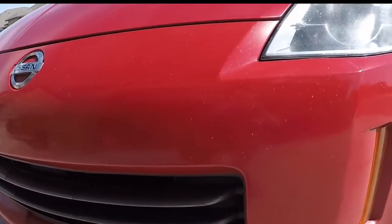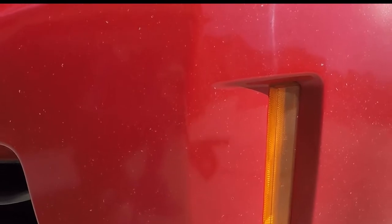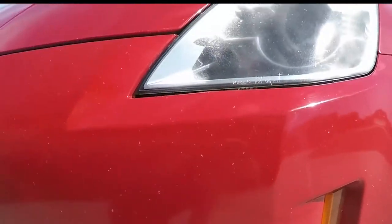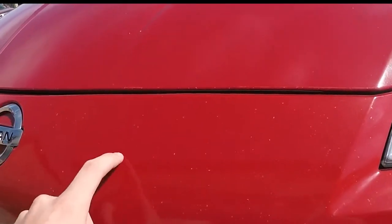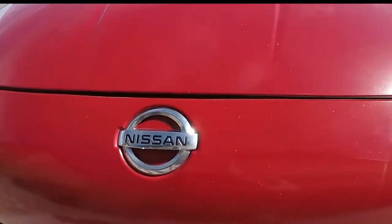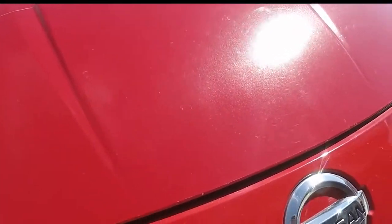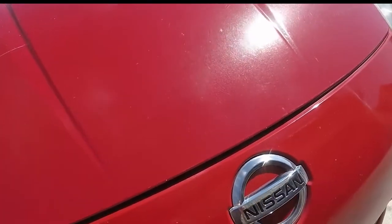The bumper looks a lot better, but down here it's just still so bad — maybe I'll go over it a couple of times. But the top looks a lot better. This looks way more red than it did before. It used to look almost like a pink color and it was really bad, but now it looks pretty good. The problem now is this untreated section looks pink compared to red now.